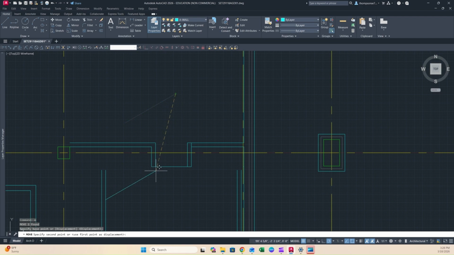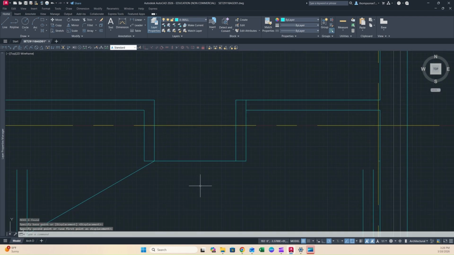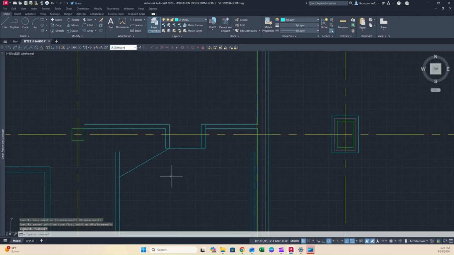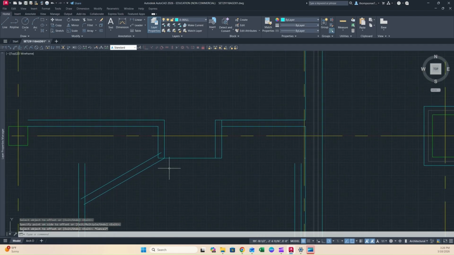And that is going to attach to this inner corner. And I'm going to do my 6-inch offset. There we go. I can do some trimming.